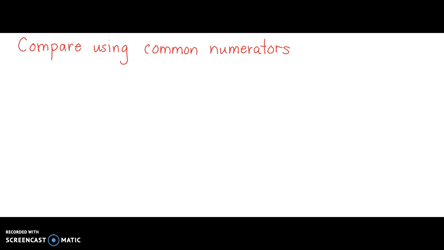So let's begin this video with an example of common numerators: 1/4 and 1/3, and let's compare these two fractions. Because we see that there's one piece out of 4 and one piece out of 3, we know we're talking about one piece out of each.